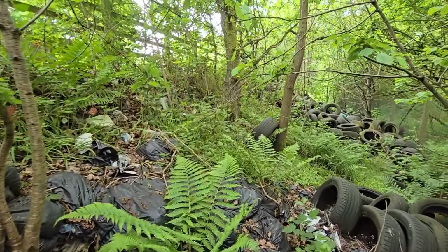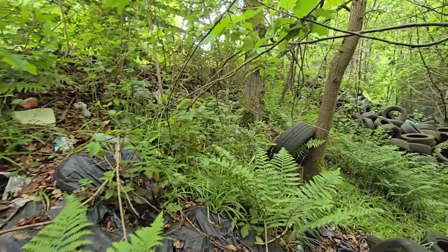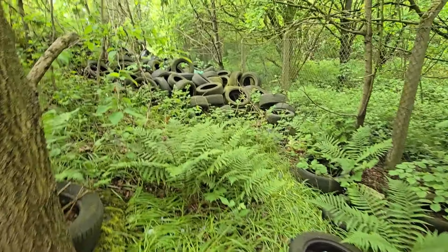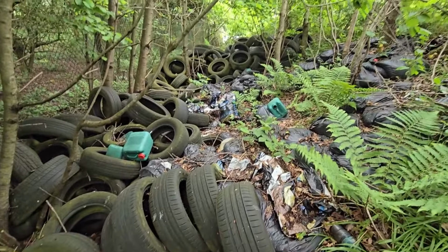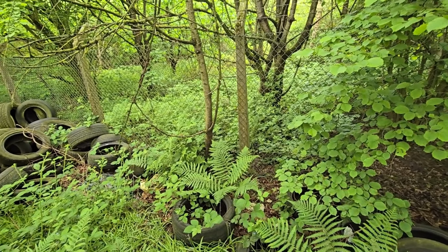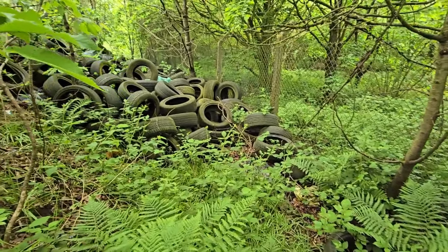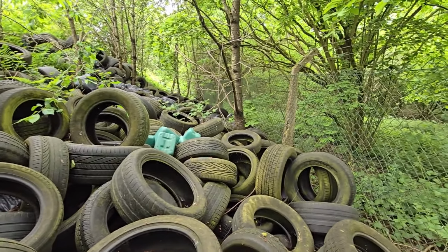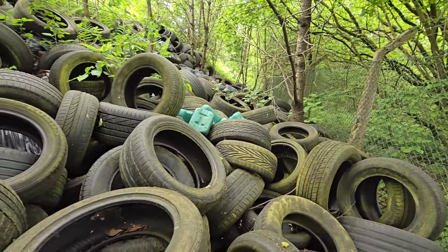I've come across these in the past. As you know, it's no breaking news, I've seen it loads of times. As you can just see there, just mounds of these tyres. So I have to watch my microphone doesn't fall off. So more crop growing stuff in the distance. Gonna have to see if I can use this fence.